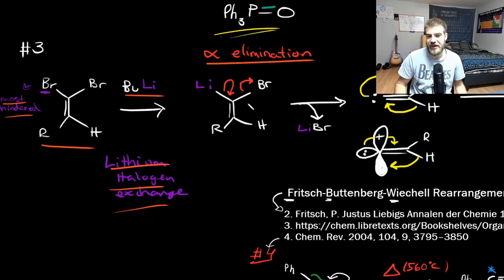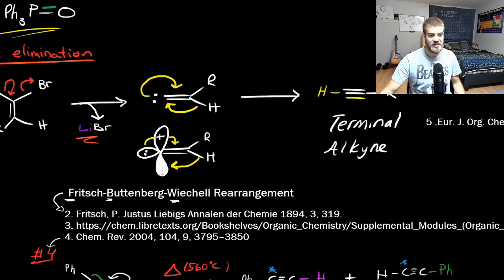And now you get to witness an alpha elimination, which is another way to create a carbene. In Seyferth-Gilbert, we use diazo to create a carbene, and since dinitrogen was such a good leaving group, it left the two electrons and you'd get your carbene. But this time, this lithium-carbon bond is basically just a negative charge. What could you do to solve your problem of having a negative charge on your carbon? It's to remove one of the bromine atom, which is happy to leave as a bromide ion, which will pair up with the lithium. So you get, once again, a carbene. So now, just like in the Seyferth-Gilbert, you get this migration. The doublet of non-bonding electrons will create a third bond in yellow here, and the proton will migrate at the other side of your alkyne. So you get your terminal alkyne.